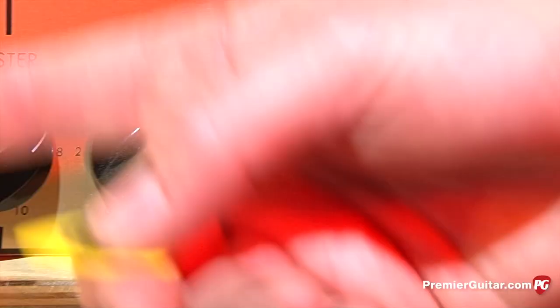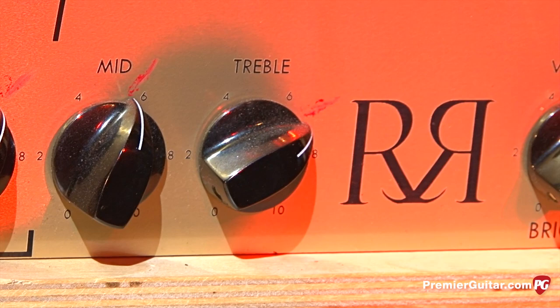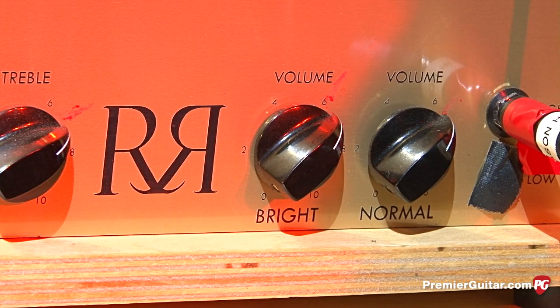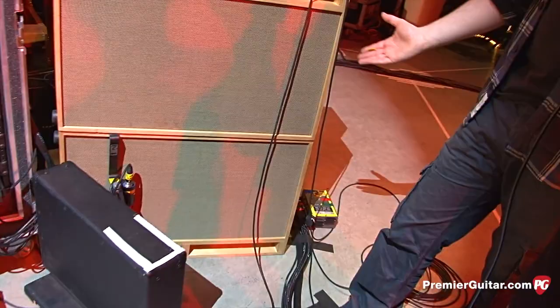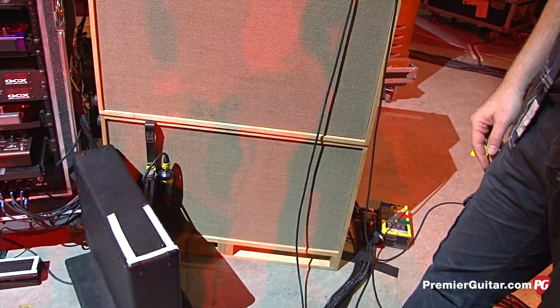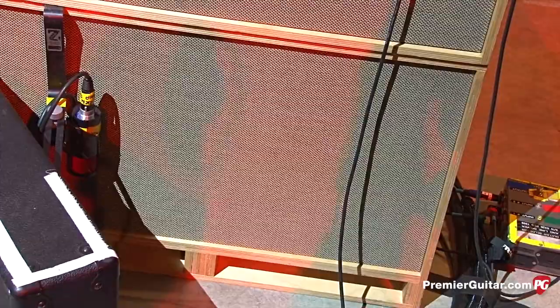For this tour, Reason made the signature 50. Rich had an old stereo system and he sent them a picture of it, and they duplicated it and made the amp look like his hi-fi. We're just using the bottom cabinet now. We used to have a subwoofer on stage so Rich could feel the amps more. These guys made a ported cabinet — there's a little port down there — so there's a little more bass response and you can feel it in your feet when he's playing. There are Eminence private jack speakers — 16 ohm speakers. That's just the bottom one; we haven't used both yet.